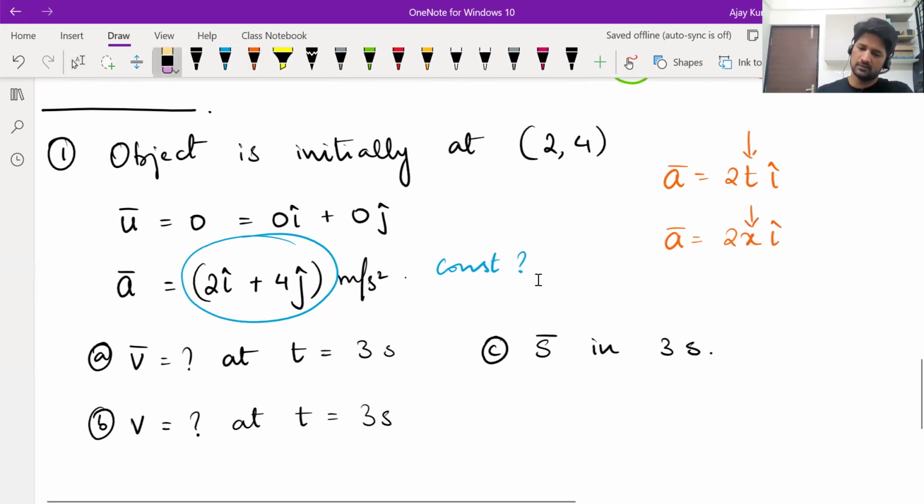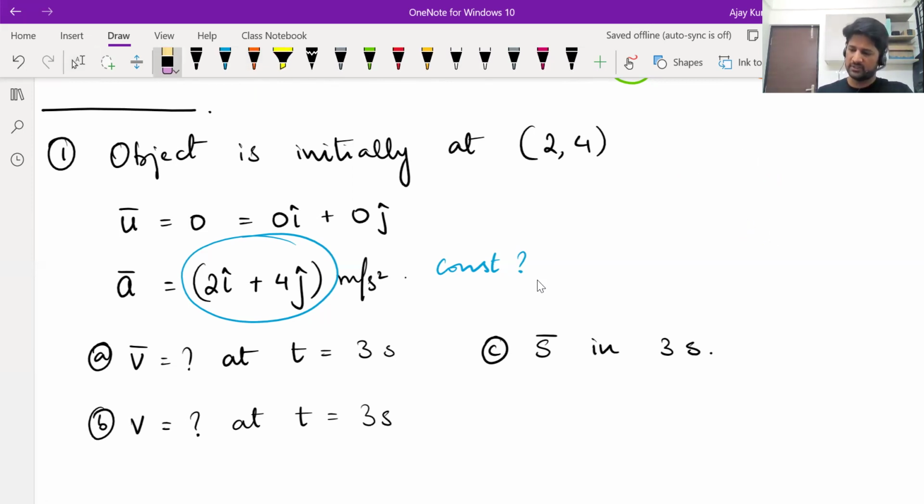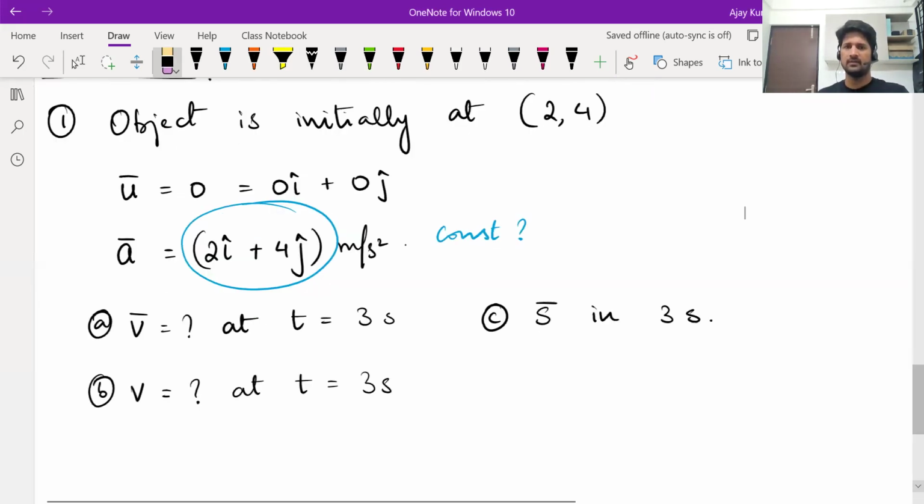Okay. So you look at the given expression, 2 i cap plus 4 j cap. There is no time or velocity or position or anything involved in it. That means the acceleration is always 2 i cap plus 4 j cap, no matter where the object is, no matter how much time it takes. Therefore it is constant acceleration. Carefully apply equations of kinematics now. Solve this, all of you. You just have to add vectors in 2 dimensions now. Try.